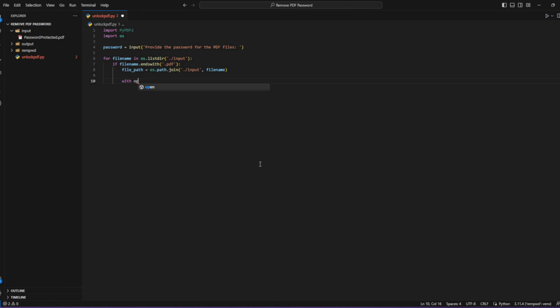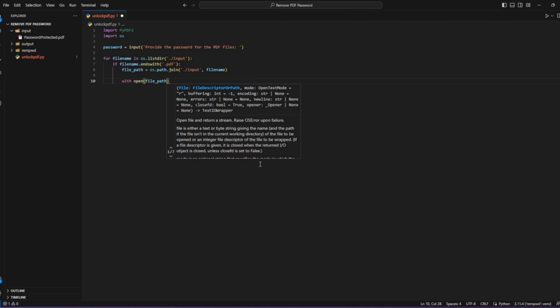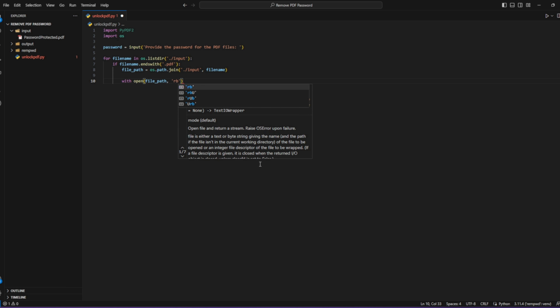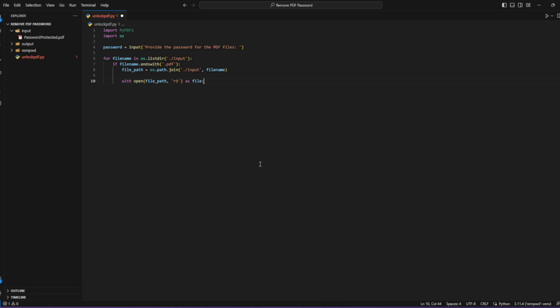Once we have the file, we open the file and pass the file to the PDF reader function of PyPDF2. If the file is encrypted, then we call the decrypt function and pass the password that we got from input.